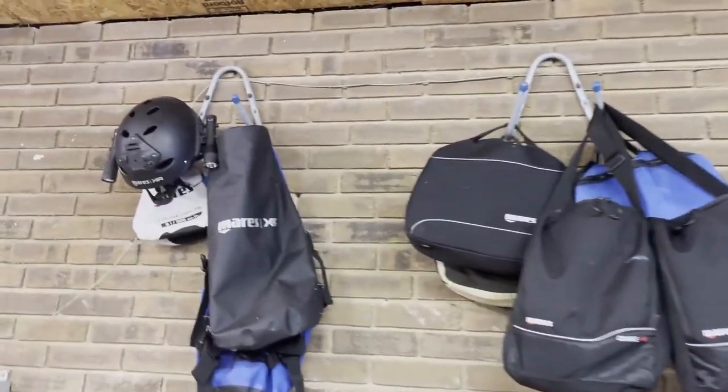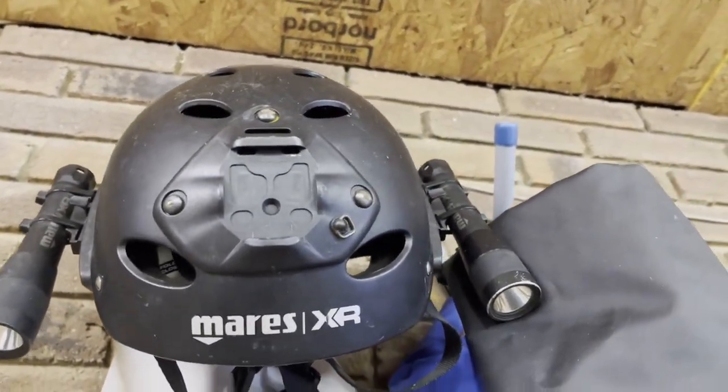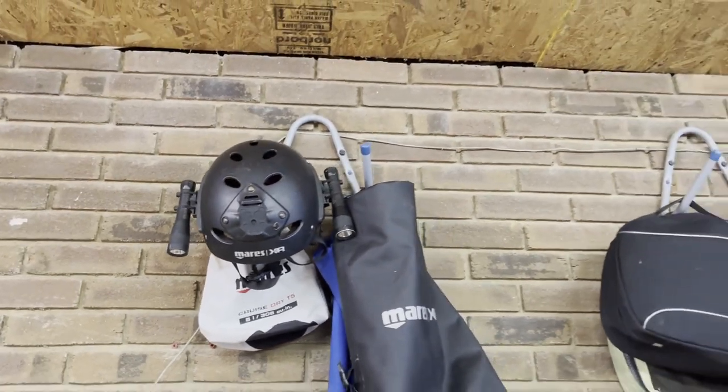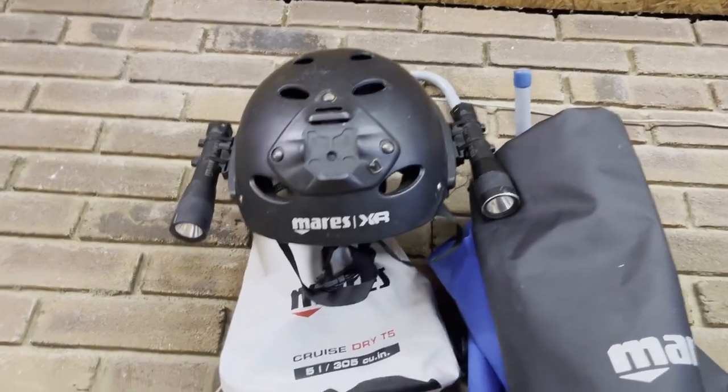Coming up here on top, we'll start on the left. There's one of my cave helmets. Obviously, I got two lights mounted, and you can see where my camera mounts as well. I also use that helmet not just for overhead environment diving, but I also use it for salvage work. It keeps everything hands-free, not only the camera, but the lights as well, so I really like it.